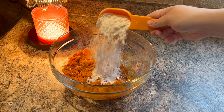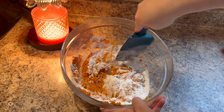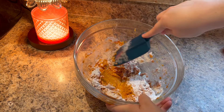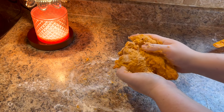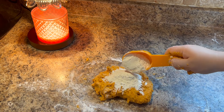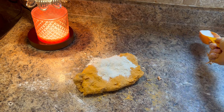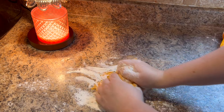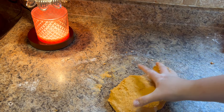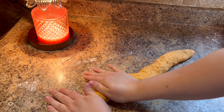Next, I added some all-purpose flour to the bowl and mixed with a spatula. I do this entirely by feel, and it always comes out great. You don't want to add too much flour to totally dry it out, but you want to add enough flour that it's no longer super sticky and coming off on your hands. If you're a measurements kind of cook, I apologize, but it's really going to depend on whether you're using just pumpkin, just sweet potato, or both, the amounts of each, and the level of moisture. But you can just feel it out — I believe in you. I also added some salt, and then kneaded the dough with my hands until everything was well incorporated.